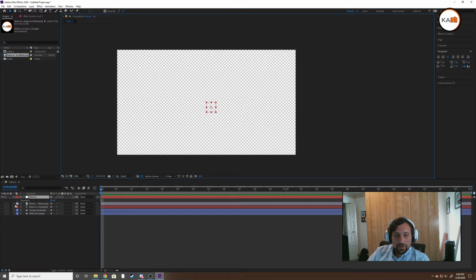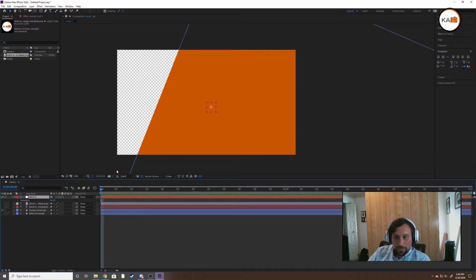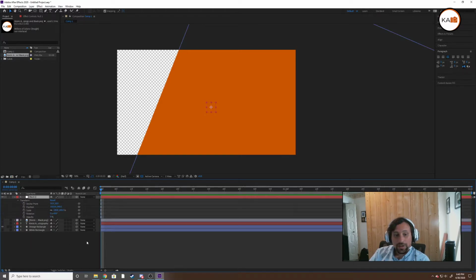Alright, so let's go ahead and pop that orange rectangle back over. Sorry, I just locked it. I'm going to pop that orange rectangle back over, and on the null object, open up its transform properties down here. This is where the null object exists in space and time for this instance. So over here you have its actual physical position on the screen, and then over here you have its scale, its rotation, its opacity, as well as its anchor point.